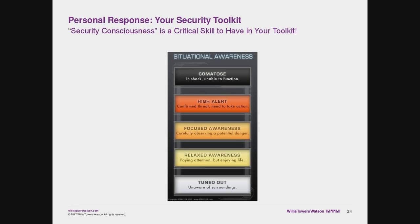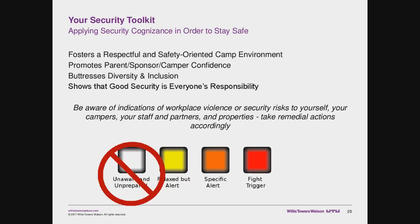Now, had either of those examples I used, the fight at camp or the suspicious person at the movies, in the extremely unlikely event, developed into something worse, then you take yourself up into high alert temporarily while you deal with the situation. All right? You don't want to freeze, and we're going to reveal that here, the notion of fight, flight, or freeze. You don't want to freeze and go into a comatose environment in your mindset. You want to train yourself to respond appropriately.